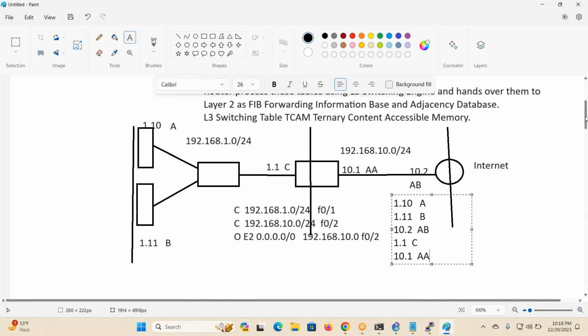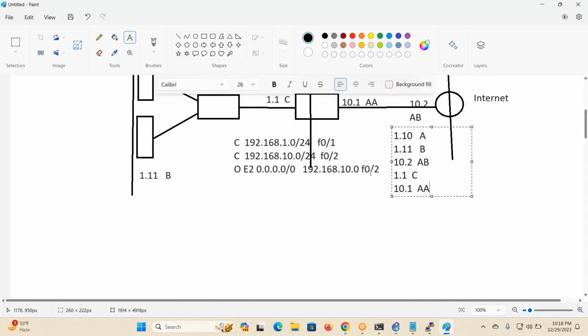So this is your routing table, this is your R cache. So when your router has to forward the traffic, it will look for the destination. So let's say if it receives the traffic for 1.10, then it knows that it has to send this traffic through this interface C. So now what it will do is it will make entries into the TCAM table, that if it has to send the traffic towards 0.0.0.0/0, whatever the destination is, it will put the source MAC AA and destination MAC AB.